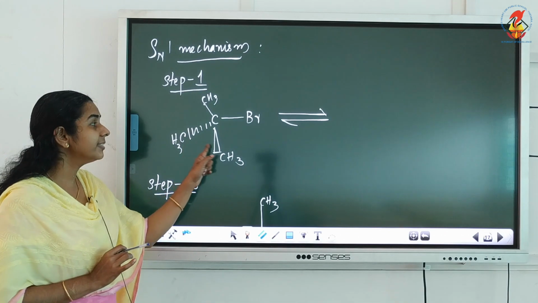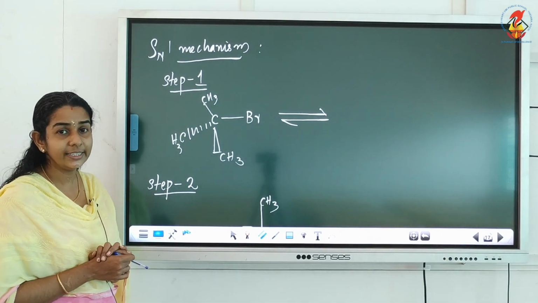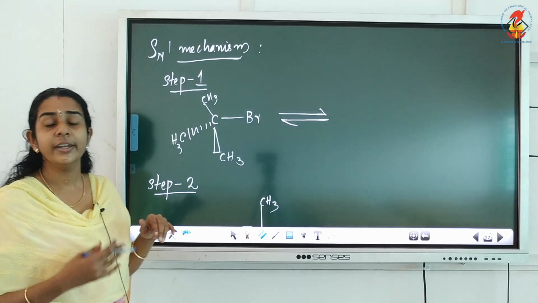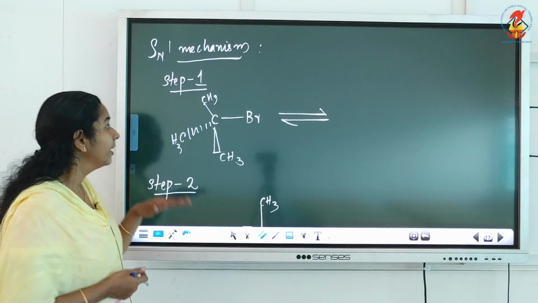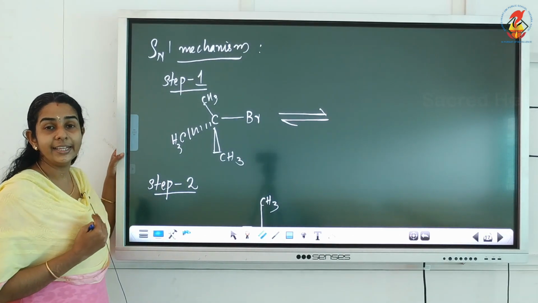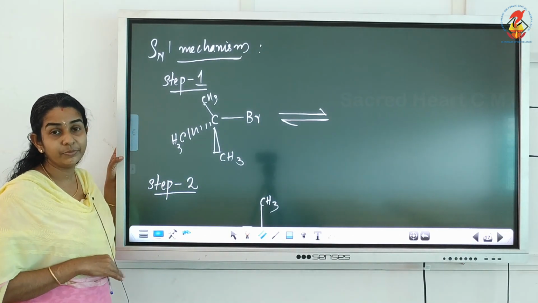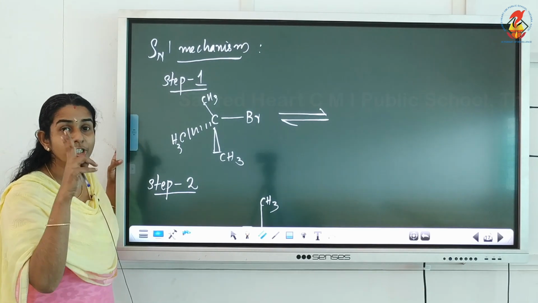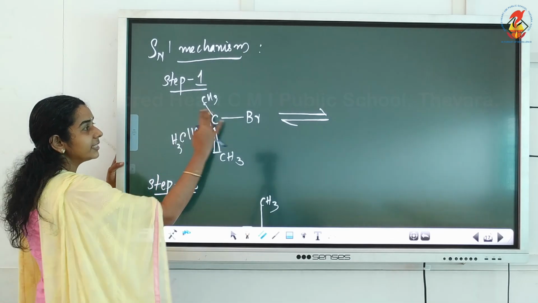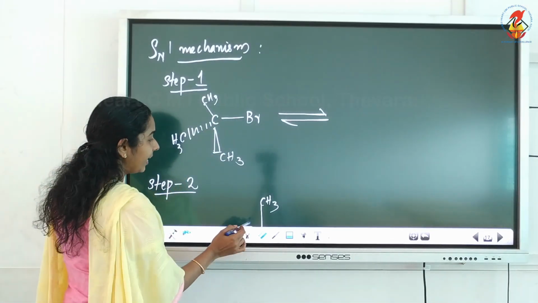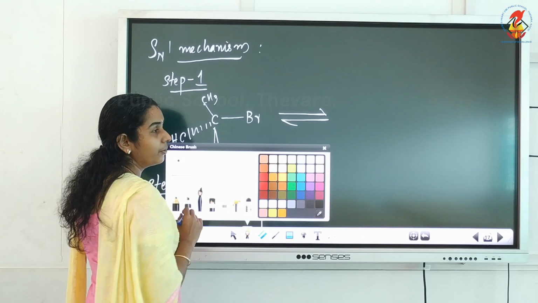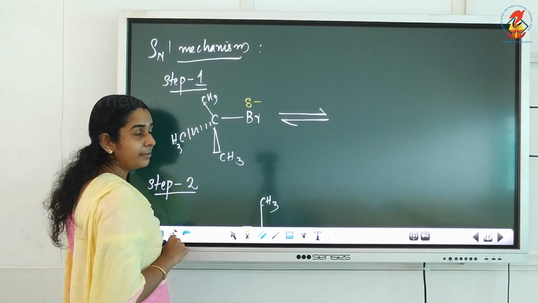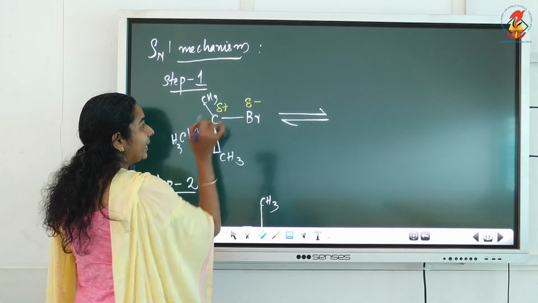This is a tertiary halide, isn't it? So, if it is a tertiary halide, it will follow SN1. Now, how is the SN1 mechanism? It takes place as a two-step mechanism. So here in SN1, the nucleophilic attack takes place in two steps. This is the expansion of the tertiary halide. As we know, the C-Br bond is polar. Bromine, being more electronegative, gets delta minus, and carbon gets delta plus.